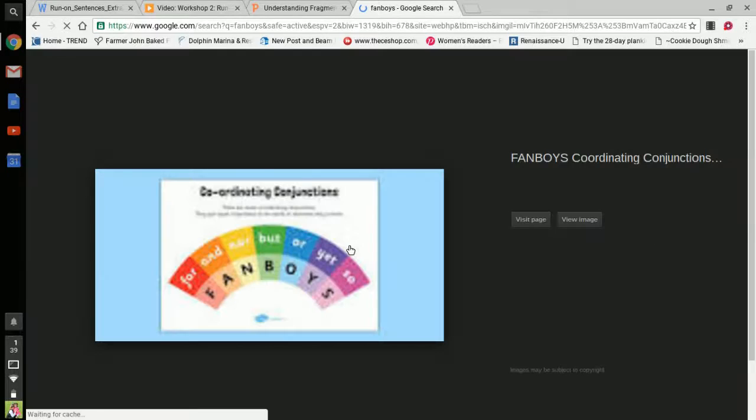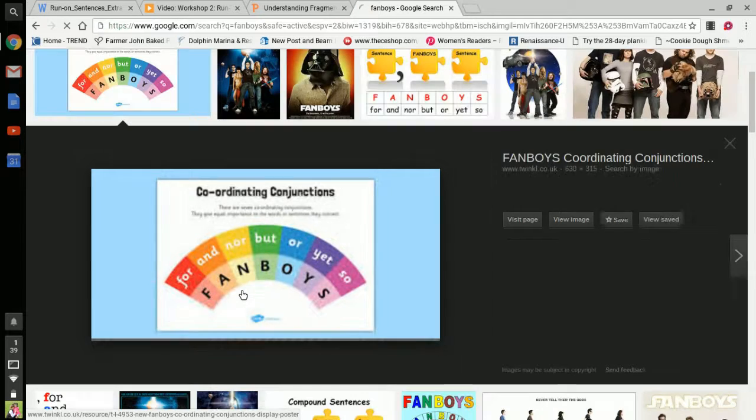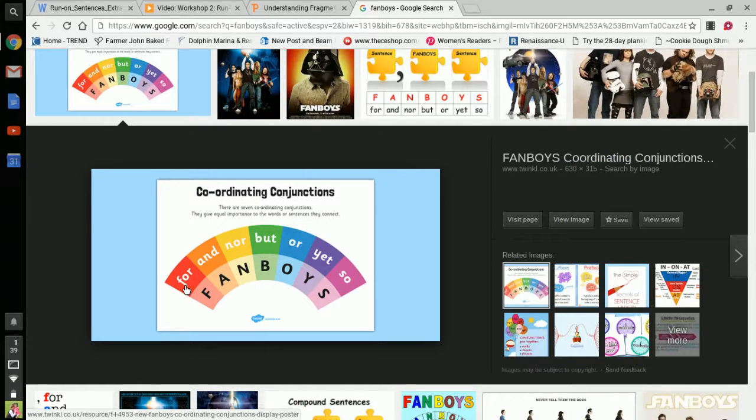Here's a pretty way to remember it. For and nor but or yet so. Yes, I can do it that way. Why did I say not? All right. Can you see that? It's a little blurry. There it is. Okay. So here, this might be easier for you. For and nor but or yet so. Notice it's fanboys. I was too busy concentrating on explaining how to write this, but here it is right here. These are your coordinating conjunctions. So there's 7 of them. And they connect the independent clauses. So let's go back.